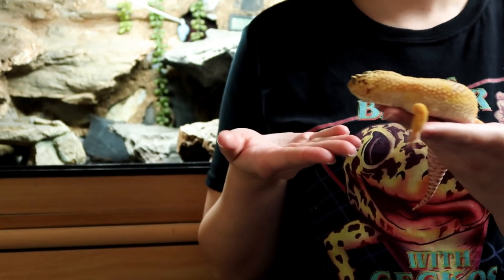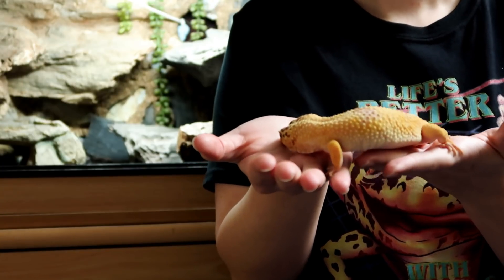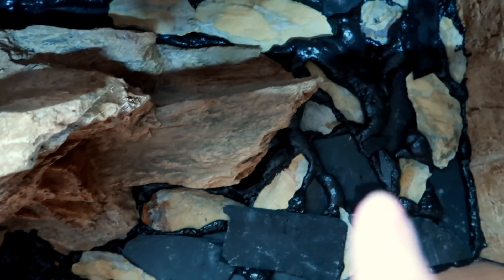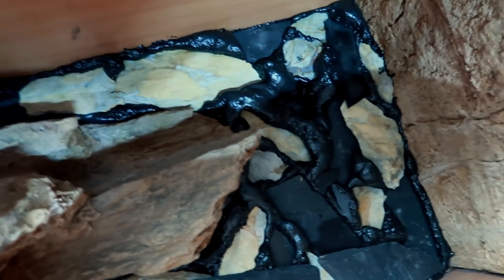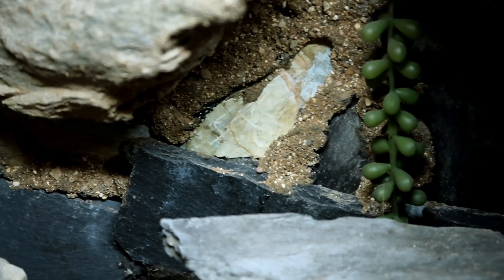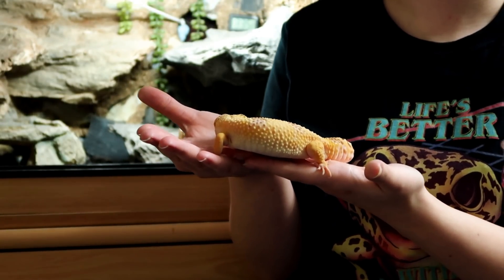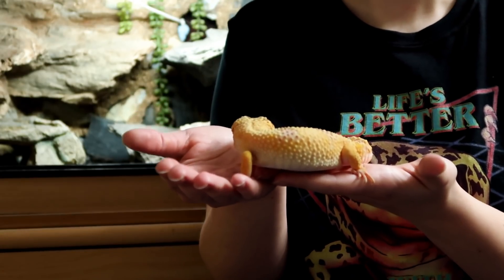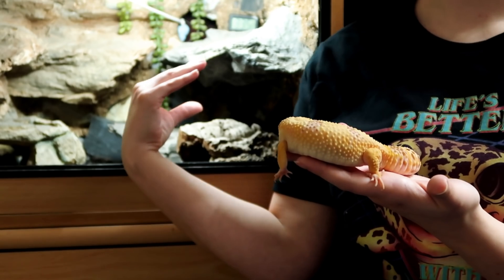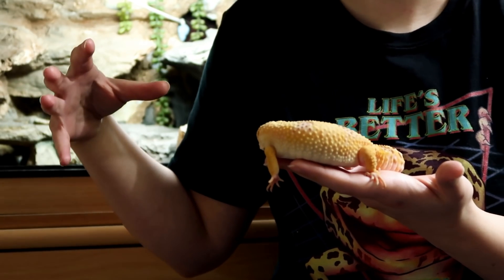You may be wondering why Diego is getting the upgrade out of all the geckos. I would have preferred to give it to Gizmo since she is the oldest, but I genuinely hate Diego's current setup. When I put it together I used expanding foam, sand for texture, fake rocks and real rocks on the background. He even uses the rock at the top of the tank where I can barely get my hand in, and he'll poop in that little area making it extremely difficult to clean thoroughly. It just seems really cluttered and makes the entire tank seem so small.